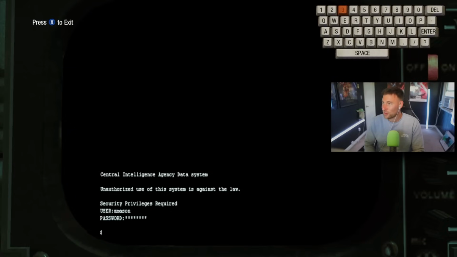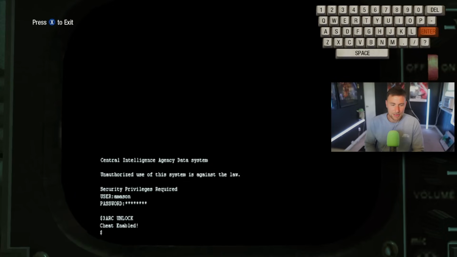And this is the third thing that you can type in. And a lot of you probably actually know this one. 3 arc, and then you got to do a little space here, and then you type unlock. Now this is going to give us access to a little old zombies map called 5. If you didn't know, zombies map wasn't available right away.